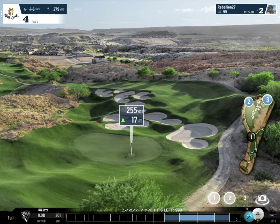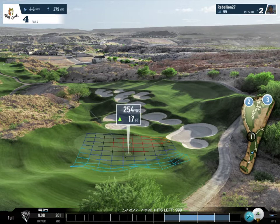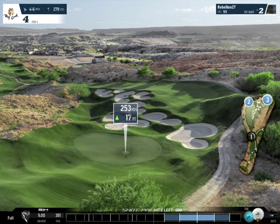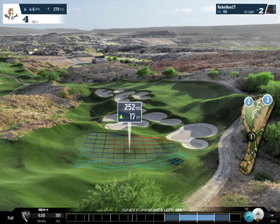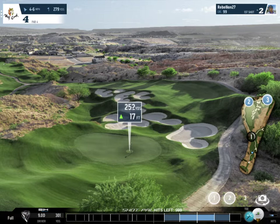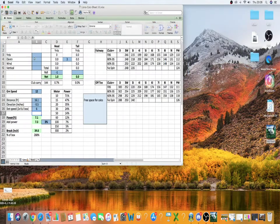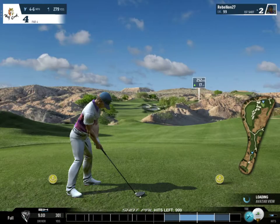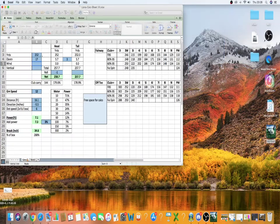Well, this is fun. Little thing for you here as well, when you've got drivable greens, it's always good to use the sheet for your numbers. I want to land this sort of there. You won't be able to use full backspin. So I've got 252 and 17 uphill, so I'm going to go back to my sheet. 5 wind. Judge that as 100% without looking at it too hard. So this is telling us we need to hit this 265 yards.